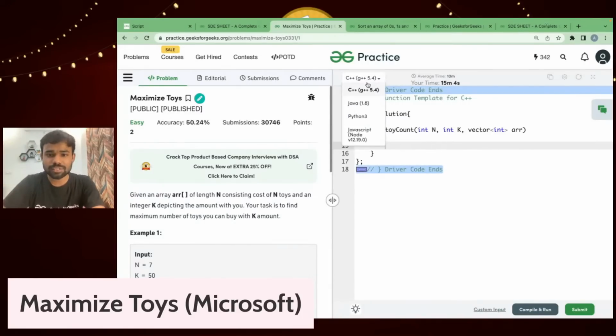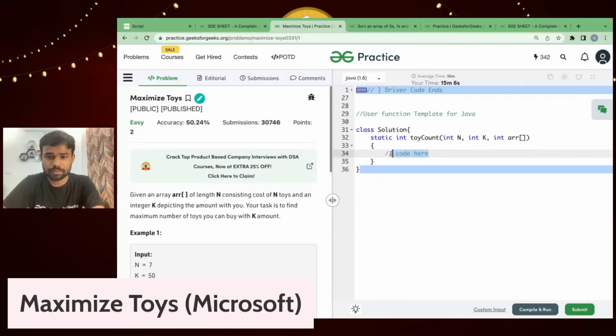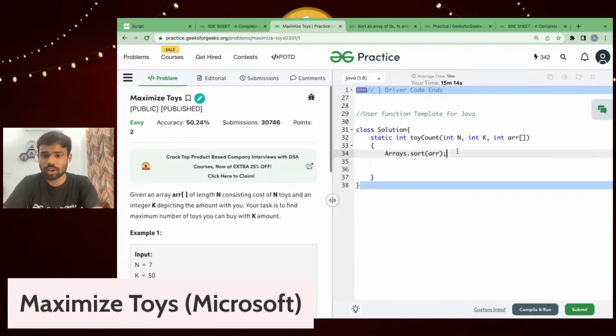सो लेट्स सॉल्व इट इन जावा. Arrays.sort. So this method is used in Java, that is Arrays.sort. और we can also use sort(arr.begin(), arr.end()) in C++. तो मैंने दोनों लिख दिया. That is used in Java and this is in C++. सिर्फ इतना ही चेंज होगा. Everything else will be same. Okay. Now let's do the next thing.